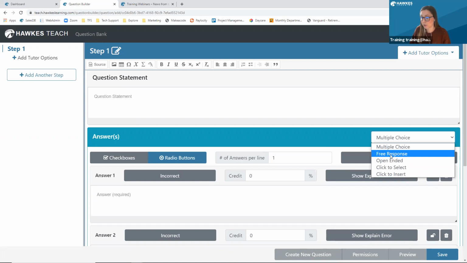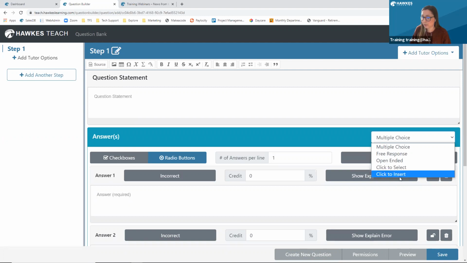So if you prefer to create free response questions, these would be questions where you're asking a question and the student is answering something mathematically in a box of free response. We do also have open-ended questions. This would be a question where the students are writing some sort of additional verbiage for you, where perhaps the question response itself is varied and you would be hand grading these questions. That's an indicator of open-ended questions.